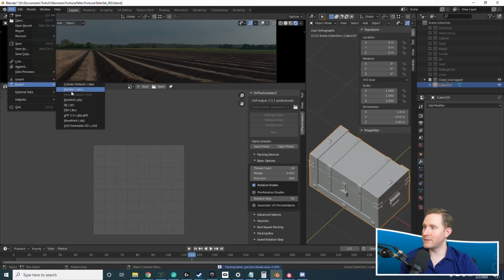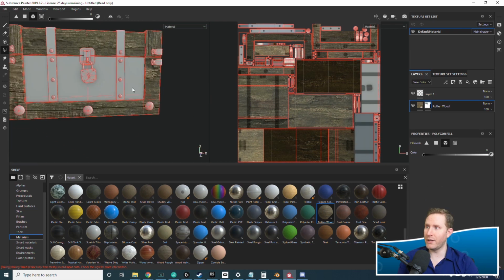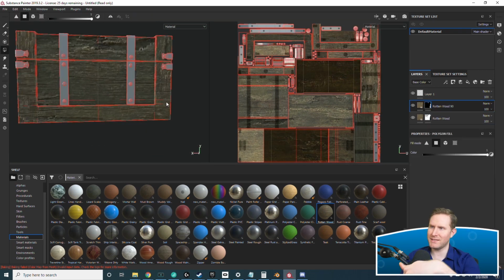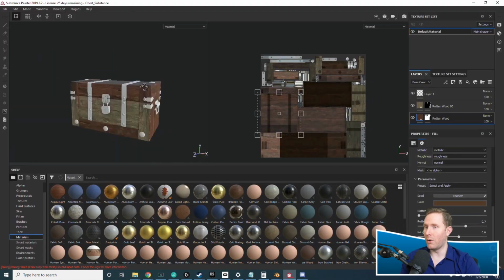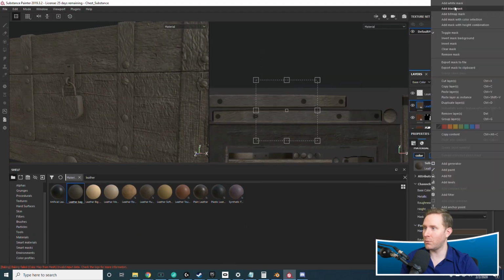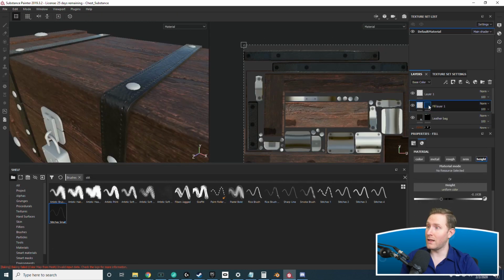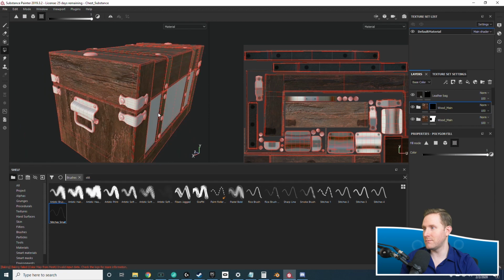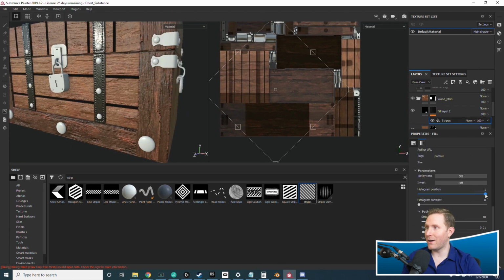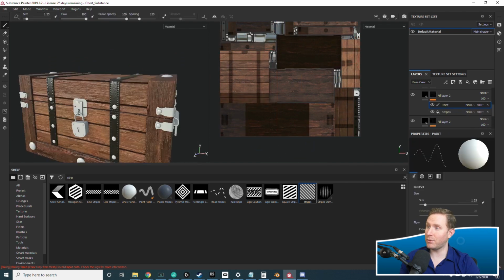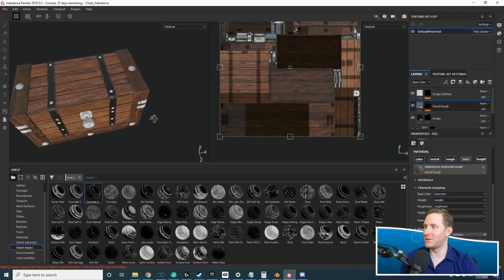So we take this into Substance and we make sure that all of the wood grain is facing the correct direction. Since the islands are rotated in 90-degree increments, you really only need 2 wood textures, one rotated 90 degrees, just so we can make the wood grain face the correct direction on everything. Then add some nice leather textures to these straps and paint in some stitches, super easy. Some color variation for the outside and inside of the chest, and then add some planks using the basic Substance Painter stripes procedural texture.